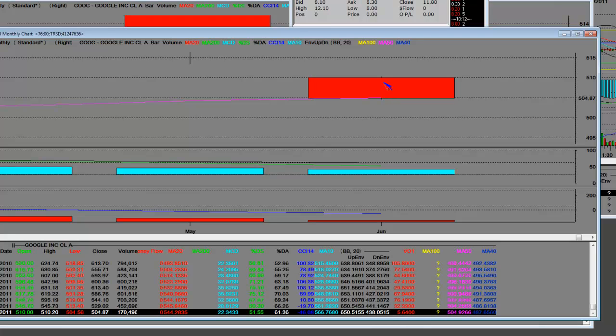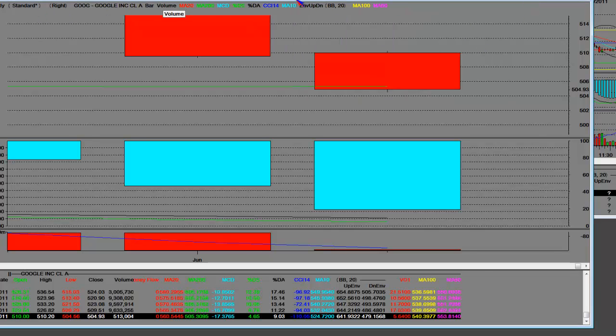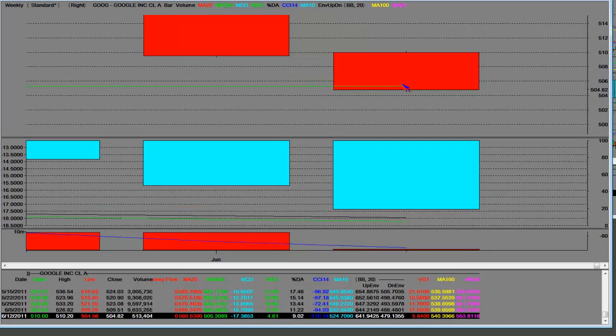What we look for is strong bounces off the bottoms when they test these things. The invert of that — the risk is that if it starts to sell through it, you can get a lot of stock market orders right below it. So there's always high risk at these key monthly moving averages of this magnitude. This is a weekly chart on Google. What Google has done is undercut that 200-week moving average at 505.30. The body of this candle is going to have to get above it — this is a very psychological number for hedge fund managers and institutional managers. So the risk remains elevated, but we do these consistently, especially in bull markets, which we're not in at the moment. We're in a reversal, and we have to bounce off these key moving averages.